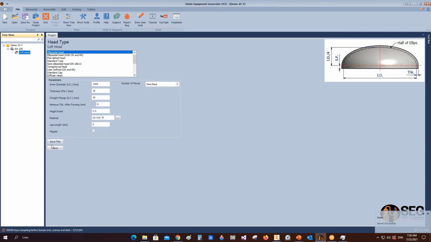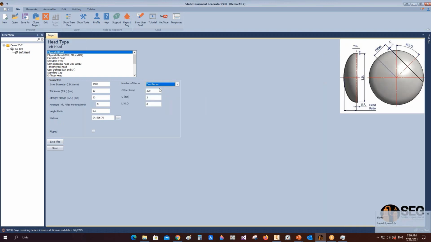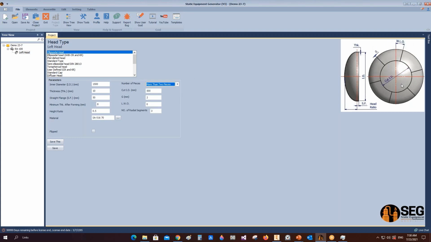In the same element, you will find more options like this head. You can make it from one piece as one part, or you can make it from two pieces like this, including a longitudinal welding line on the pieces. If you take a look at the image on the right hand side, you can figure that you can make this head from two elements, including a welding line between them, or you can make it from segments like this.